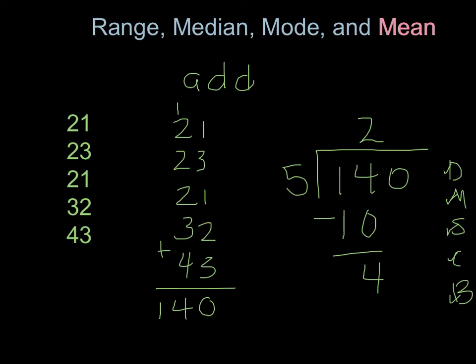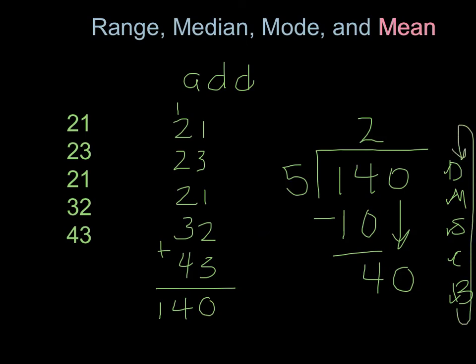So I look up into my dividend here. I've used the 1, I've used the 4. I have this number left, which is a 0. So I'm going to bring that number down. I like to write an arrow so I don't forget what I've brought down. And I have a new number now. So I am really ignoring this information here now, and I have a brand new number down here, 40. So I have to ask myself, how many 5s go into 40? And if you're following the cycle, I really came back to the top of it and started over again.